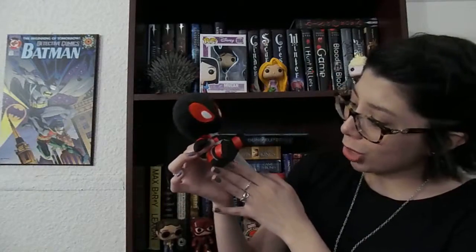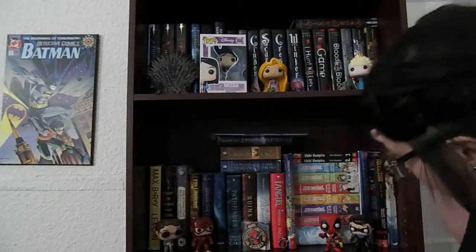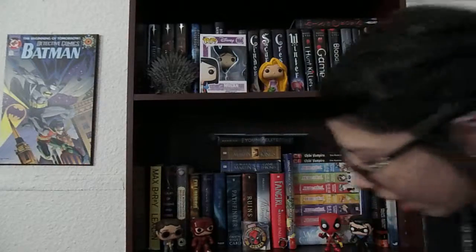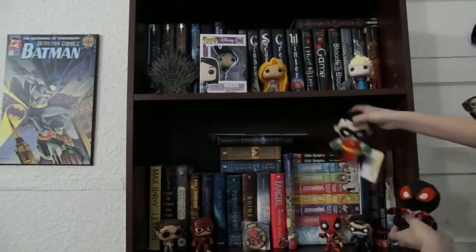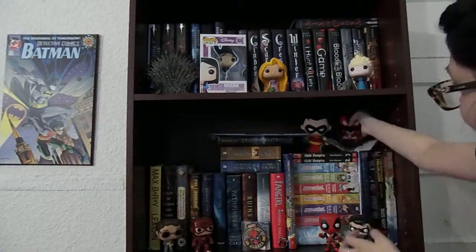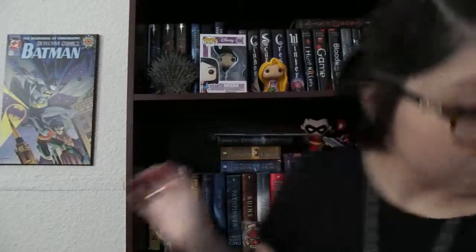Okay, next I got, oh, he's so cute, the little mobies. He's Deadpool. Is my Robin one on here, guys? No. Oh, yes, he is. You just can't see him. Look, and they could be friends. Look, it's baby Robin hanging out with Deadpool. I ran into the pile of books, so it's an even bigger mess. But I'll pick it up later. I'm excited. I'm failing as a booktuber, but I'm excited.